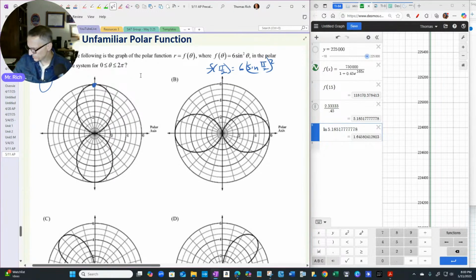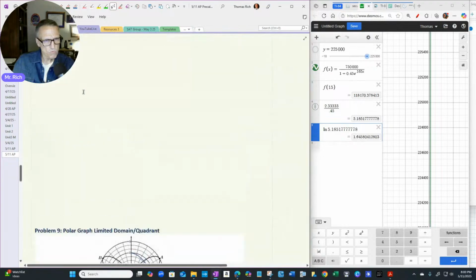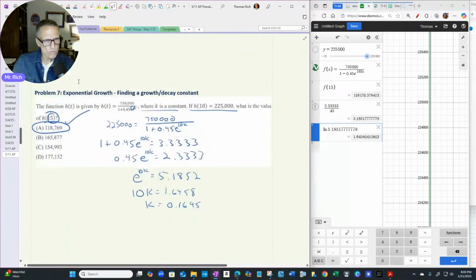The h of 10 equals... sorry, this is John saying, I meant if you have to put the h of 10, 223,000 on the graph to get the answer. No, I wasn't. No, that's I think my point, right? You don't have to do it graphically. If you plug this ordered pair into the function that they give you, I showed you these algebra steps here to get the k value. So you did not have to graph it.